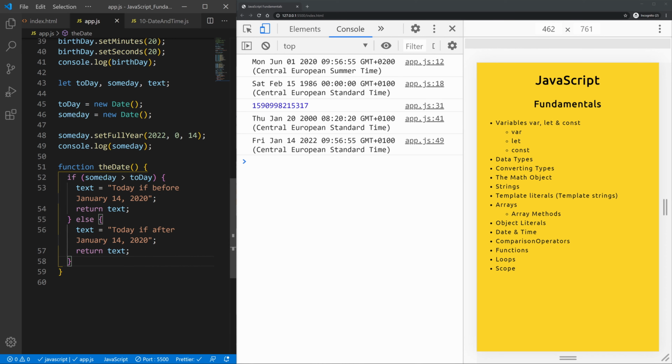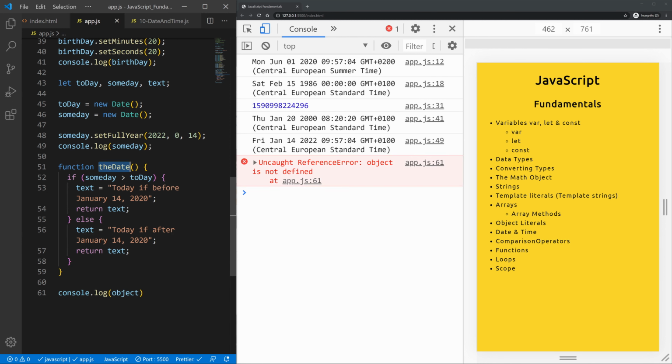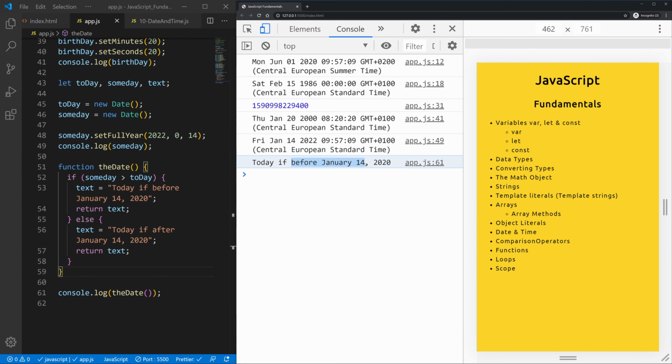Now let's console log our function right here. So let's see what day is it. So let me copy the function and type in our console log. Today is before January the 13th, 2020. Now if I would change this to, let's say, 2018, we get today is after January 14th, 2020. Okay, as you can see, we can also compare dates.